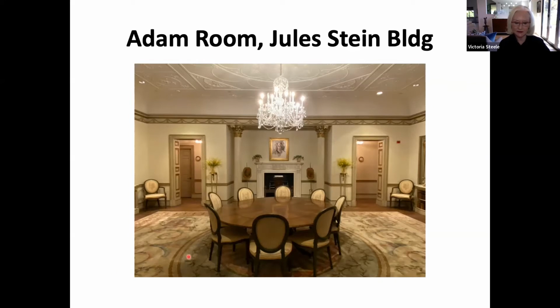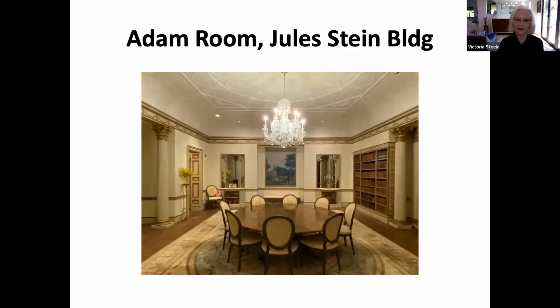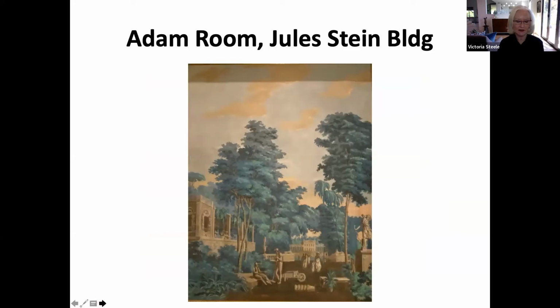And we're going to take a little tour around the room, but while we're here, notice this beautiful bespoke carpet rug, a gorgeous chandelier, all the lovely furniture, the columns, the molding, and so forth. And we're going to look to the left for a second. When the room was reinstalled in the Steins' New York apartment, there were windows on two sides of the room, which of course this room does not have. So instead, they found these beautiful French block printed pieces of wallpaper dating to around 1800, and they're really charming. Let me show you some details. These pastoral scenes.